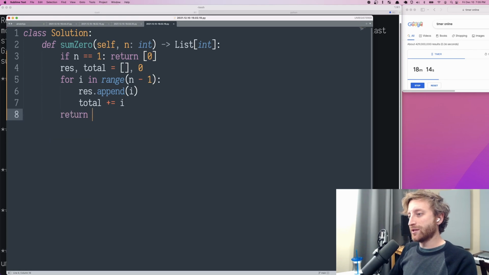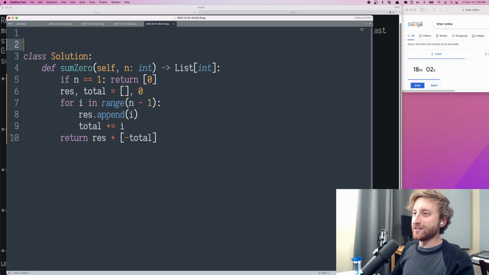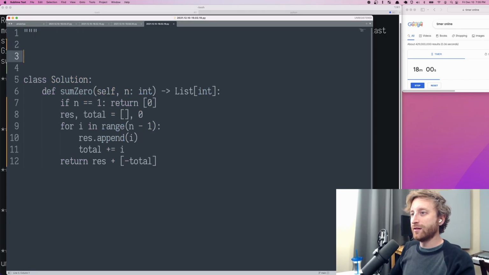And then we're going to essentially return res plus the result of negative total. I think that works. So I might just need to trace this a little bit.